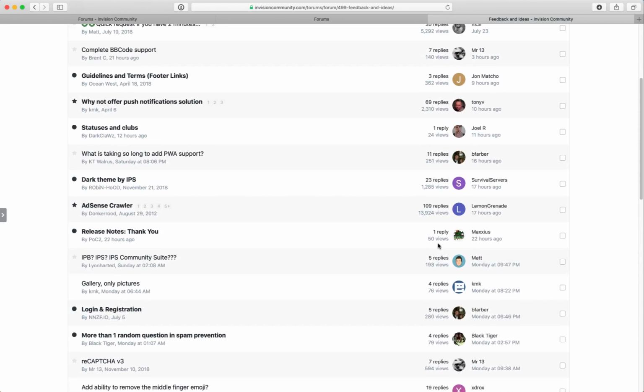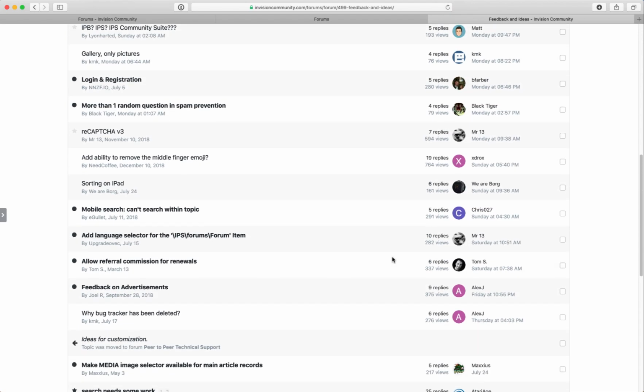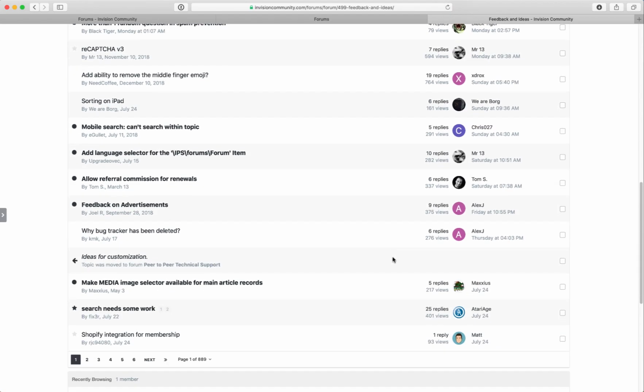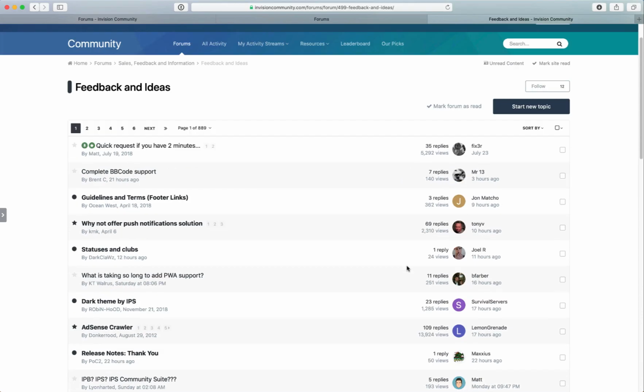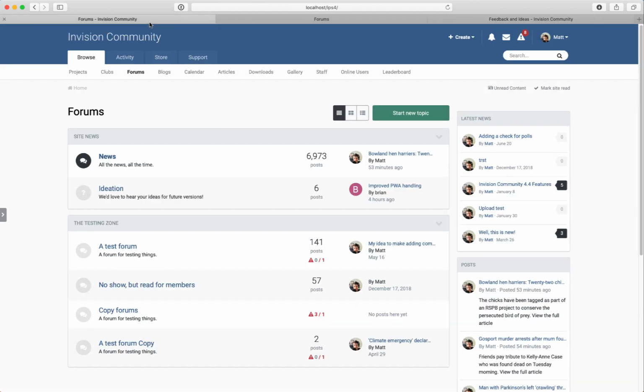Sometimes we action things quickly if it's a simple fix with a big impact. Recently, Sonia mentioned that the canonical links in Pages didn't always make sense depending on the type of database you were using, and that made its way into 4.4.5, and that was generated in this very forum. We had a discussion about it and decided to implement that as it was a simple fix with quite a positive outcome.